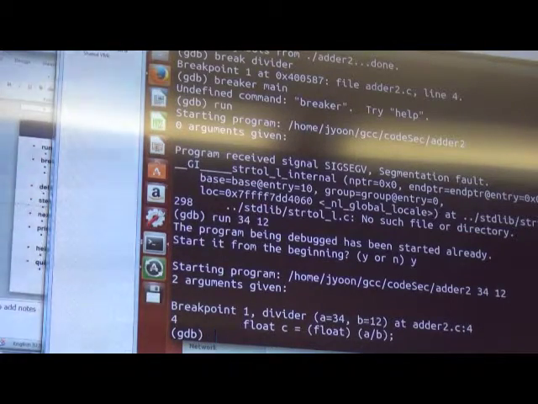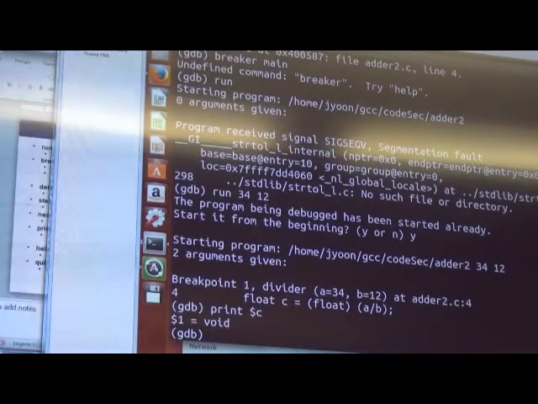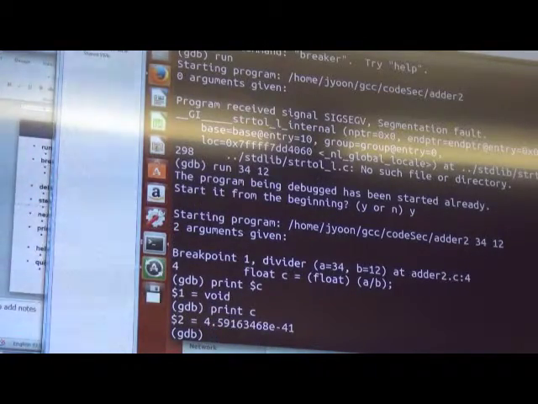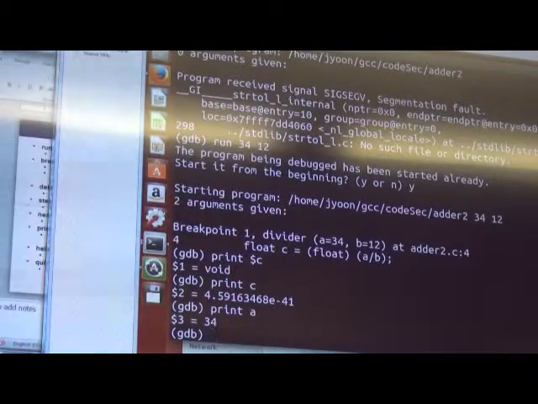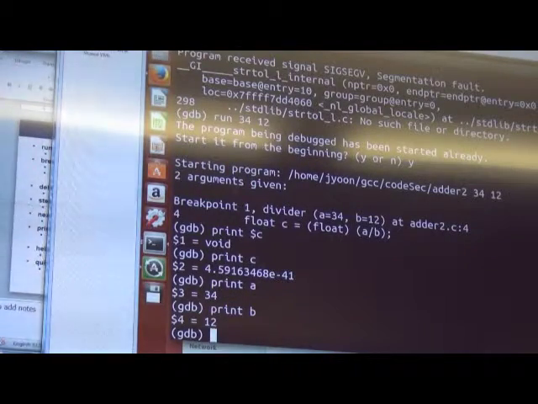Then now you know, print $c, print c. Print a, 34, print b, 12, fine.